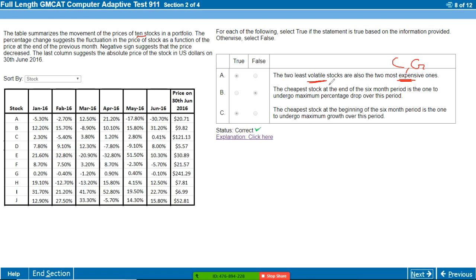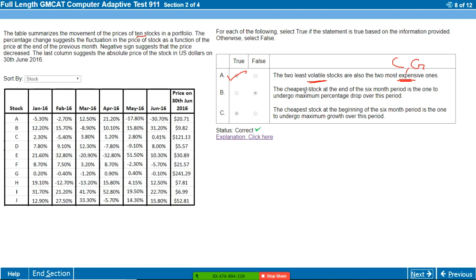We now want to analyze C. For C, the highest value is 5.4. So again, this seems to be the second least volatile. Even a cursory look again at the other rows helps us understand that indeed C and G are the least volatile ones. So this is clearly a true statement. That was the sort of analysis that you needed to draw by having a cursory glance at the rows.